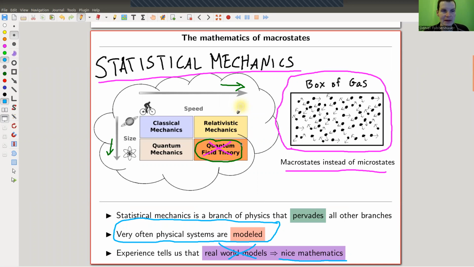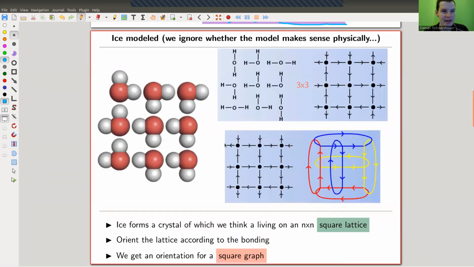Okay, so this is the setup, without going too much into details, of what statistical mechanics is and what kind of questions are addressed in general. Again, there's a link to a nice summary paper in the description, where I also stole all these funny pictures from. Okay, so here's the setup in a little bit more detail. What we want to study is ice. And we really ignore whether this makes sense in the sense of the real world. We'll comment on that later on. But for now, I just want to study ice, and I think of it as living on a square grid. That's where the name square ice comes from, with the oxygen.